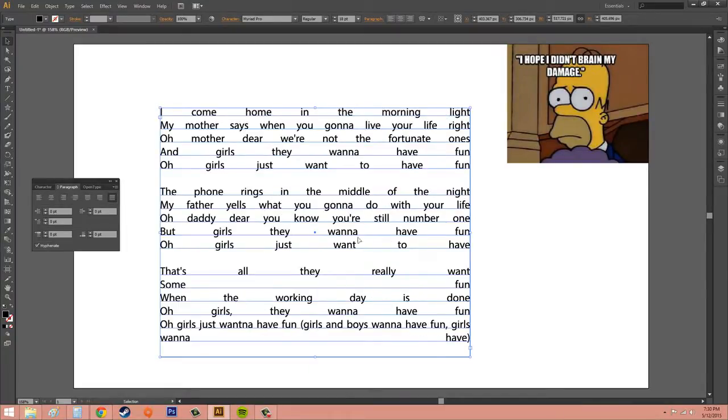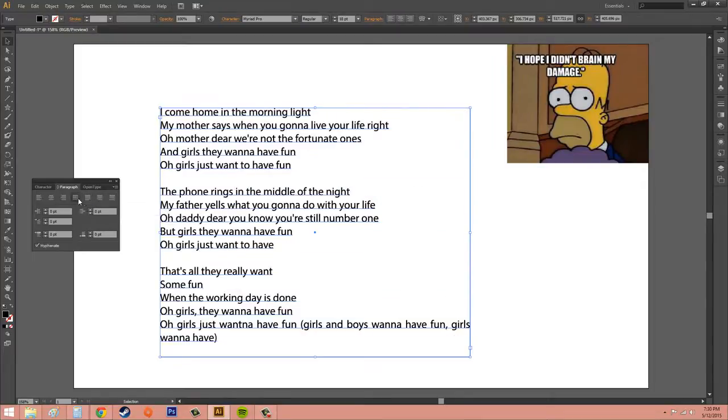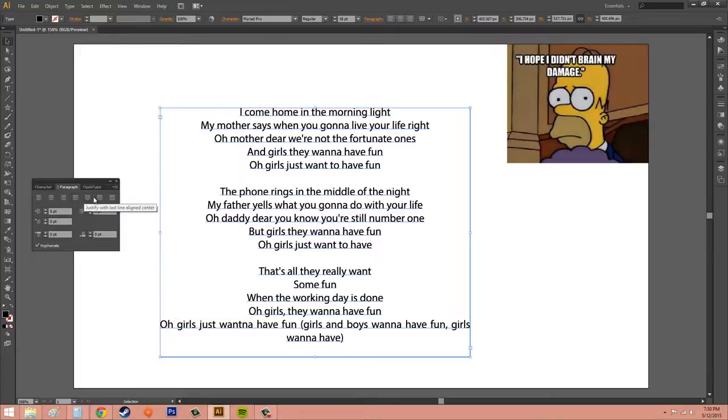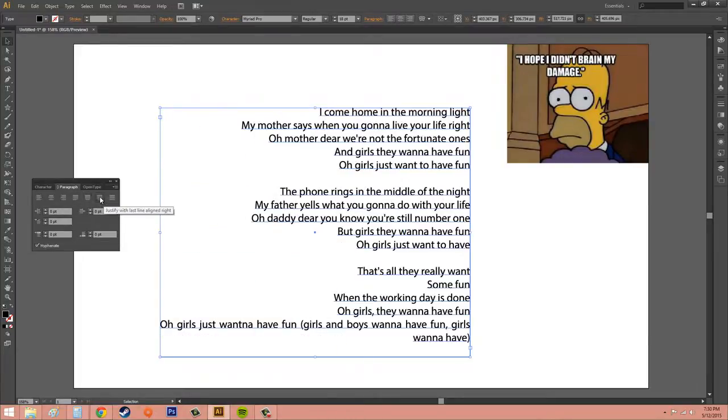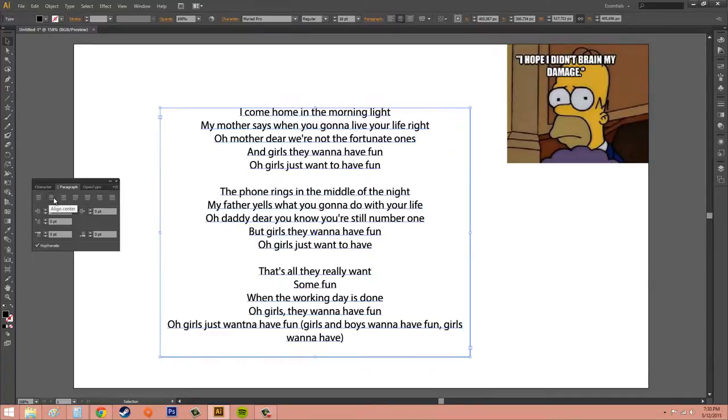And that's going to space everything out evenly, all the words evenly on each line. And if I justify a line to the left, here's justified to the middle, and here's justified to the right. But that's a good idea on how to align paragraphs.